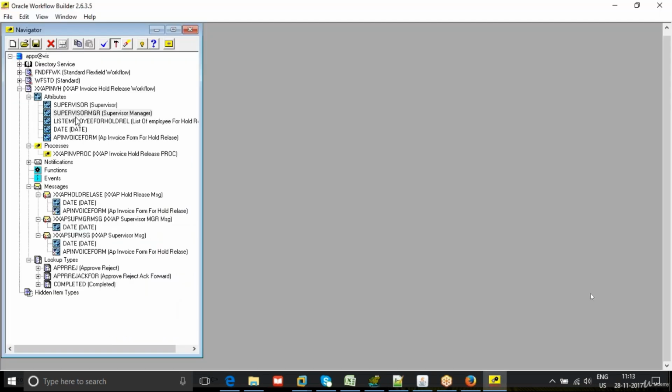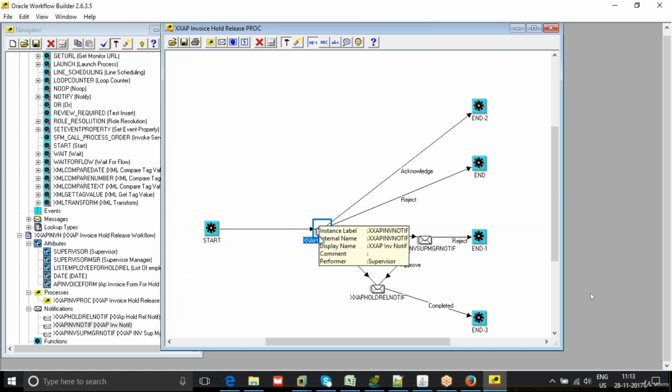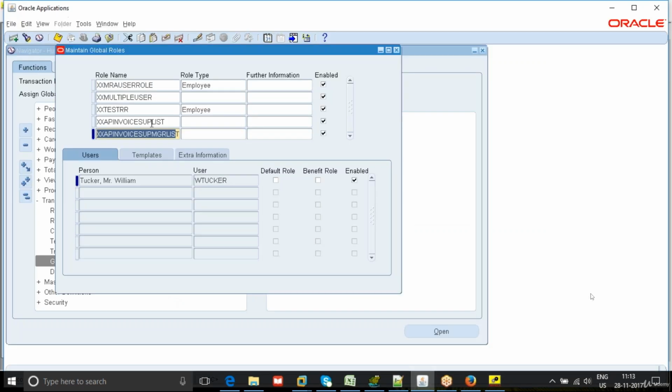Now your workflow has been completed. Just check your workflow. When you send the notification, it will go to the first role called this.